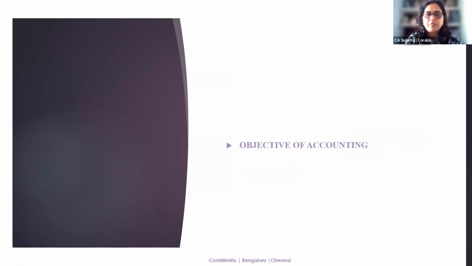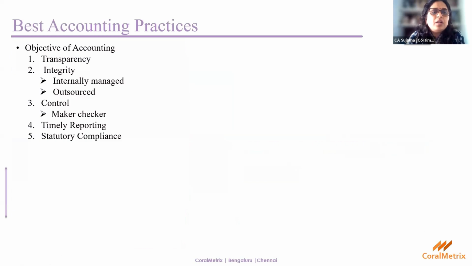Now, first, let us understand what the objectives of bookkeeping or accounting are. The basic objective of accounting in terms of a resident welfare association is first and foremost transparency, because the association itself is driven by the concept of mutuality, because the same set of like-minded people come together for a common objective.